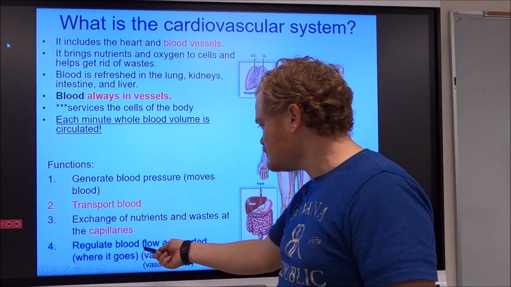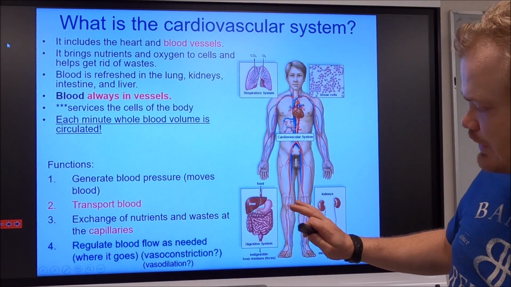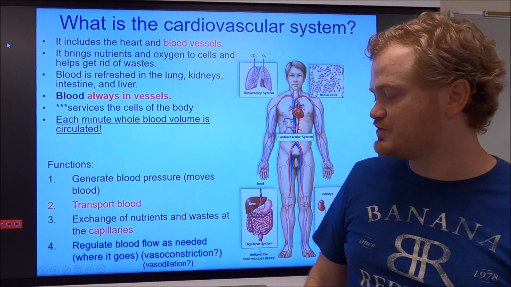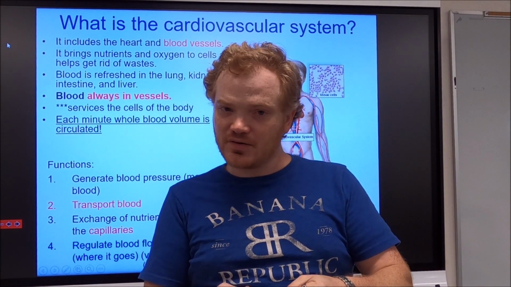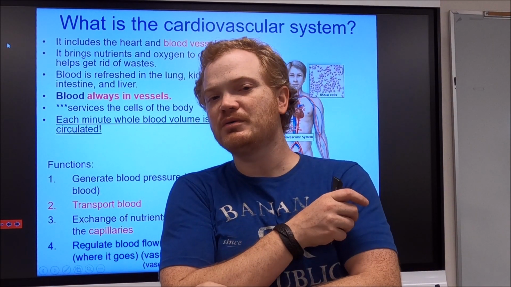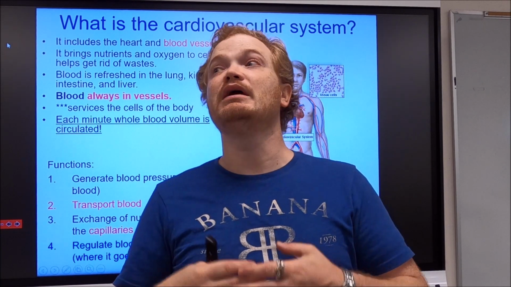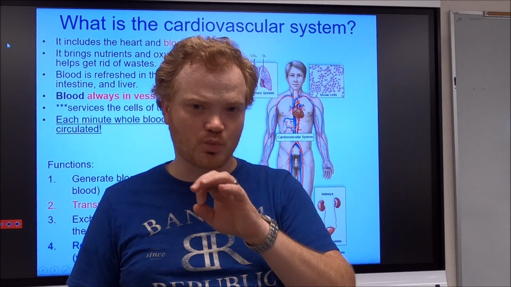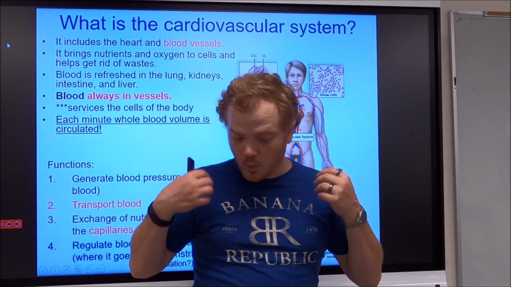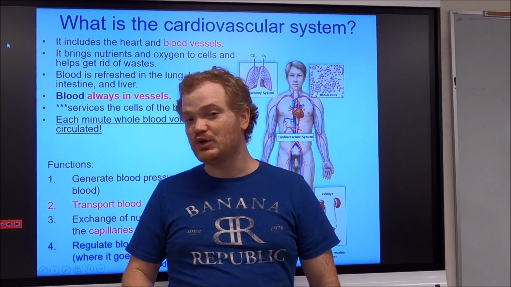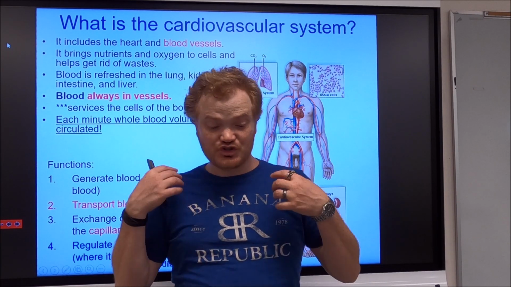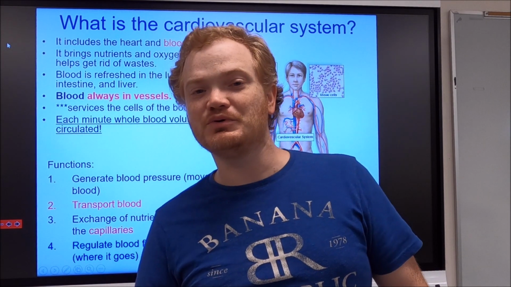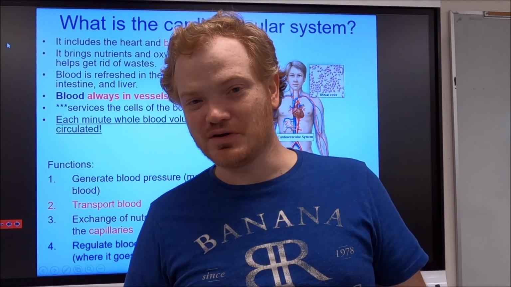And of course, we're going to be regulating blood flow and where it goes to put blood where it needs to be. We do this using the cardiovascular system by vasoconstricting certain vessels to limit flow through them, and vasodilating other vessels to increase flow through them. So this concept of vasodilation, vasoconstriction, determines where blood goes in your body. You have way more blood vessels in terms of area than you have blood to fill them. So a lot of it's shut down at a given period of time, and the way we shut it down is by limiting blood flow to it using vasoconstriction.